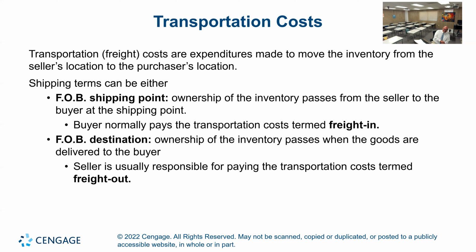When it's FOB destination, that means when B puts it in his truck and it travels all the way over there and it gets to A and it pulls up to that loading dock at business A, then it becomes business A's property. That is when the ownership transfers. Okay, the owner pays the transportation cost, so B owned it the whole time it was going to A. Okay, so they are going to pay the cost to ship. In that case, we'll call that freight out, and that is a selling expense.